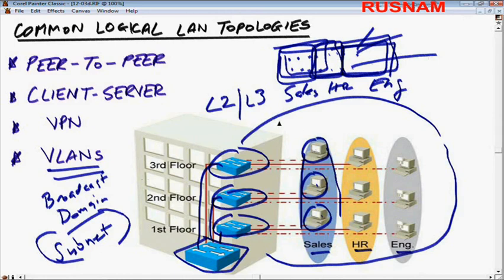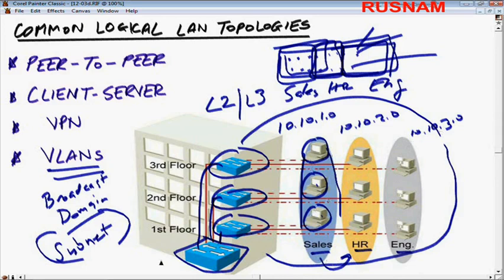So for example, from earlier, this could be network 10.10.1.0. This could be network 10.10.2.0. This could be subnetwork 10.10.3.0. So it also applies to our IP addressing as well. And by the way, at this point, all of these devices are in their own VLAN. They cannot talk to one another. They cannot send traffic from one VLAN to the other. In order to do that, we need a router.